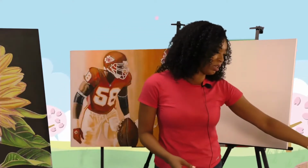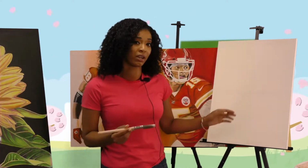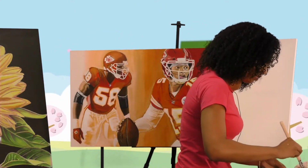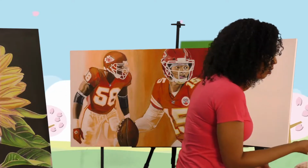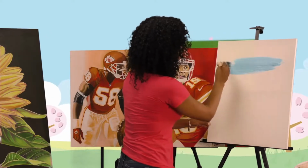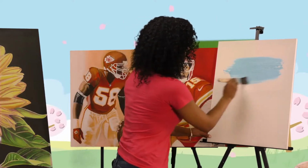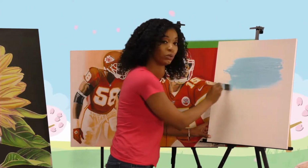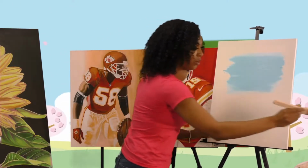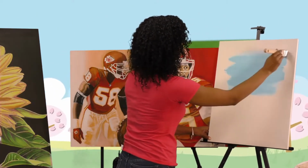So to get started, we'll use a 1-inch brush and we'll do light blue for our sky background. So I'm just gonna get a lot of paint. And we're gonna paint the majority of the canvas light blue. If you don't have light blue, you can use blue and white. And you can dip your brush in water to just spread the paint around a little bit more.